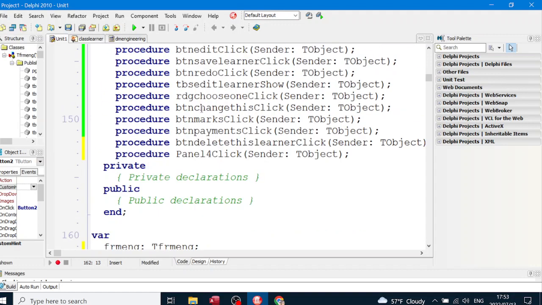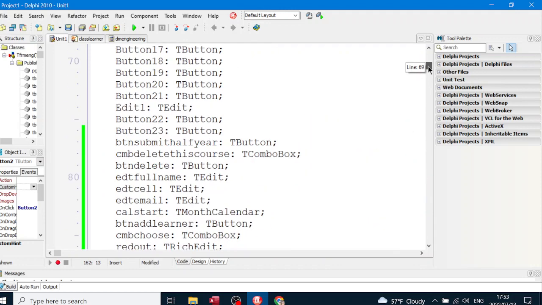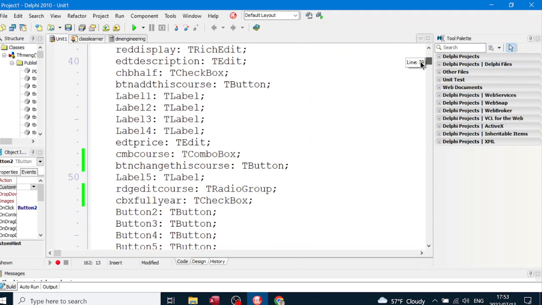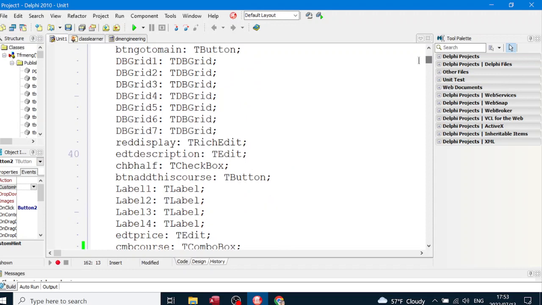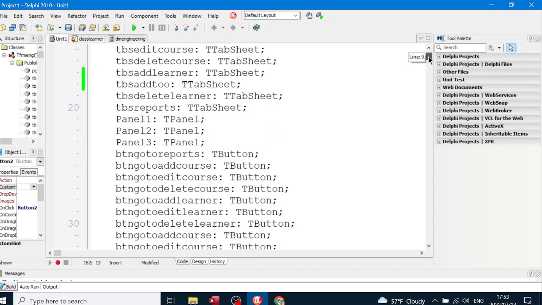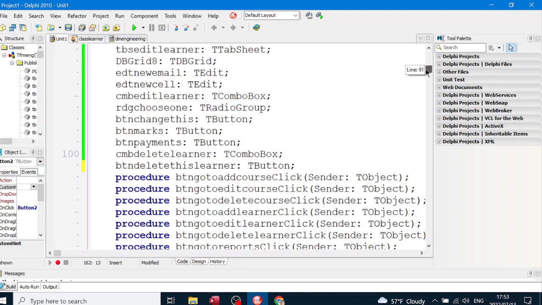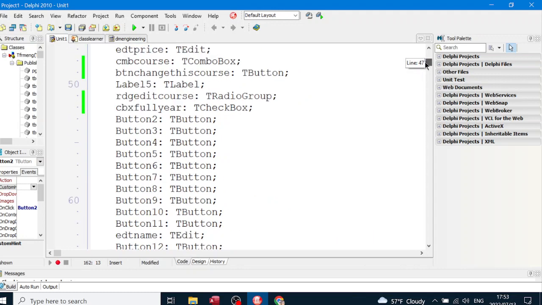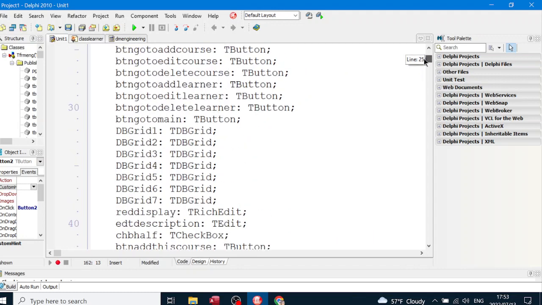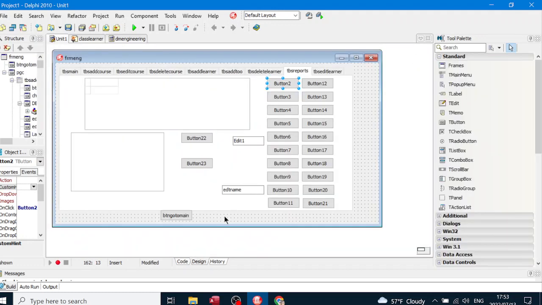We know that TPanel is one of the components of the form, because we have panels on here already. You can only do it if you really have a panel there, so make sure there is a panel or the item that you want to create. The compiler needs to know to use that library.